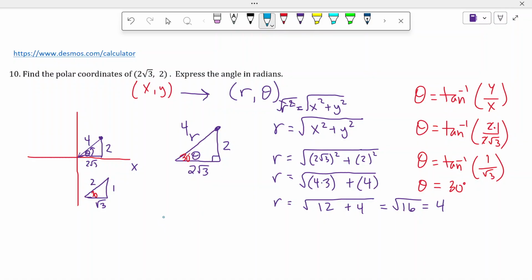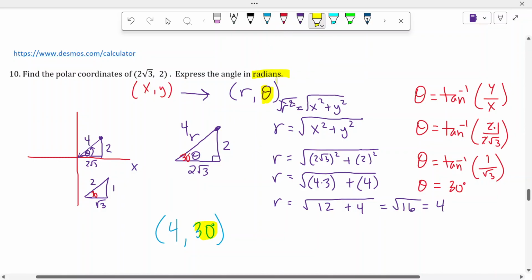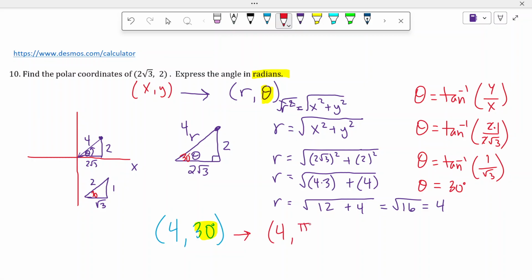answer. Our polar coordinate is the radius we got was 4. That's the hypotenuse. And the angle, which is the angle for this triangle, was 30 degrees. There is our polar point. But they said to put it in radians. So let's turn this angle into radians. 30 degrees, we should know what that is without having to do any conversion formula. That is actually just 4 comma pi over 6 in radians. So there we go. There's our official answer for this problem. Let's try another one.